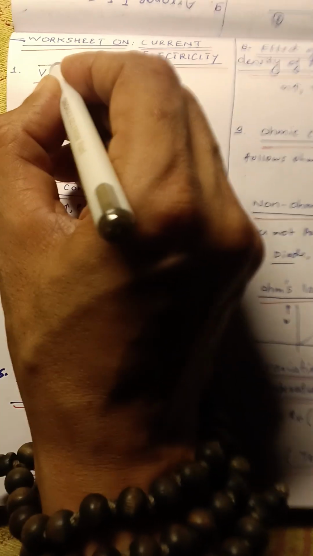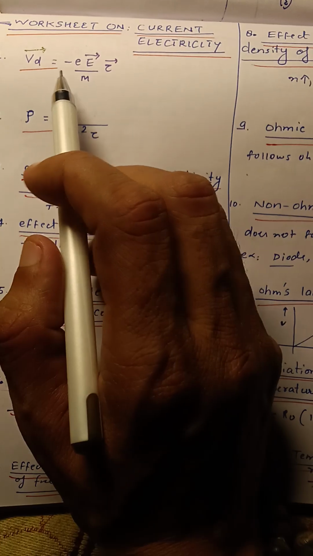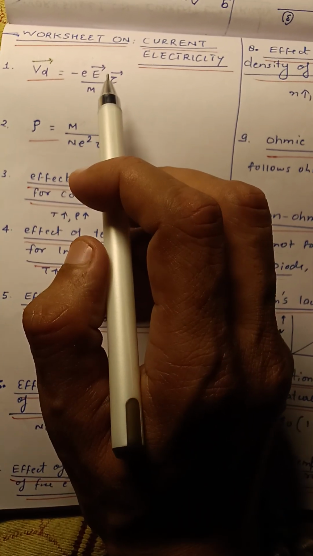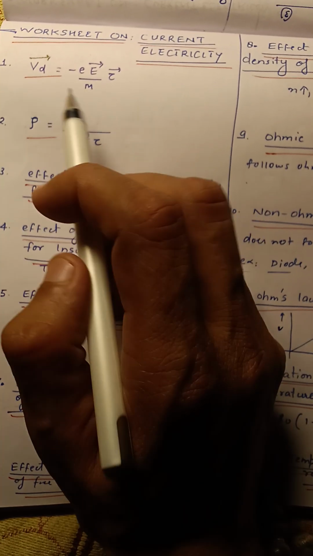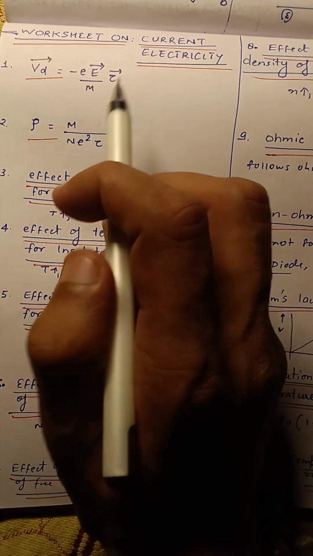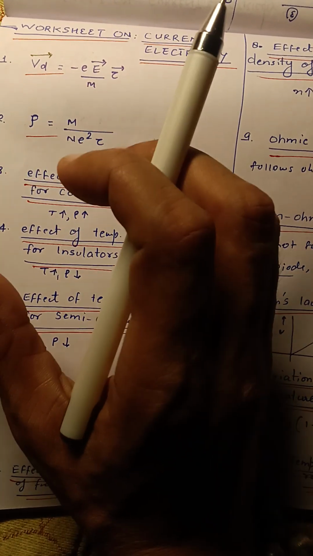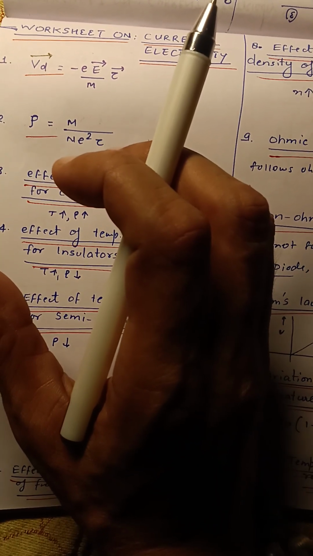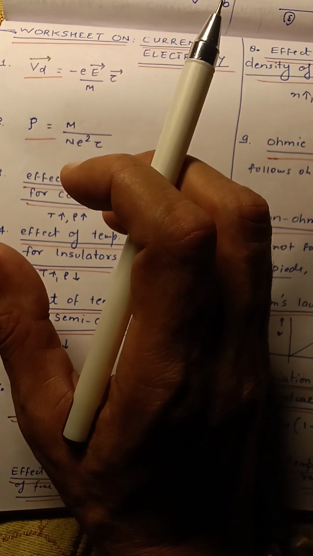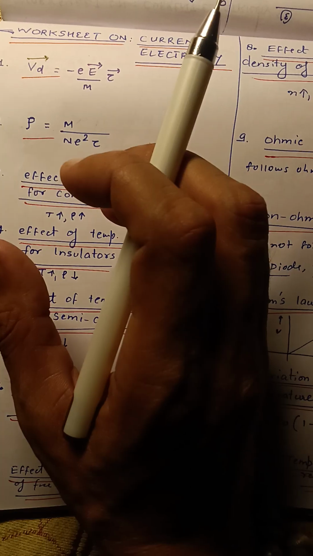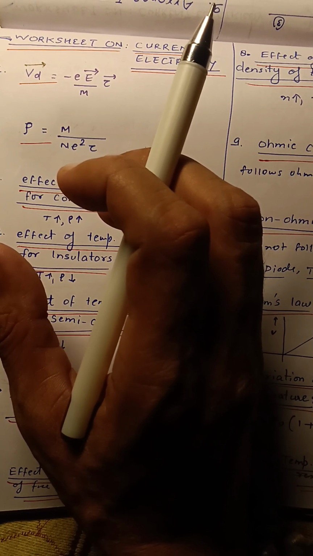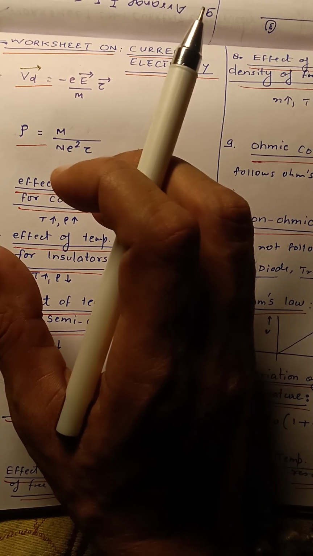So the first thing is drift velocity. Drift velocity is the average velocity with which all electrons can be assumed to move. The concept of drift arises from the fact that if we observe closely the flow of electrons in a particular conductor, for example, take a copper wire and see how electrons move in that copper wire. A copper wire is a conductor, so it comprises a large number of electrons which are free to move within the wire itself.